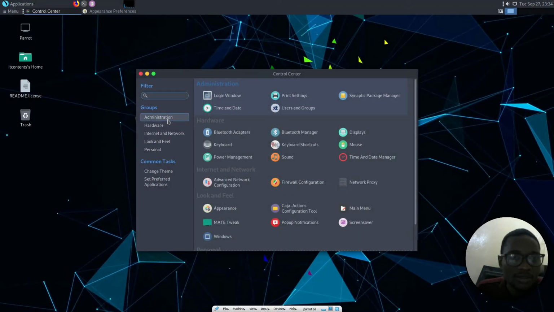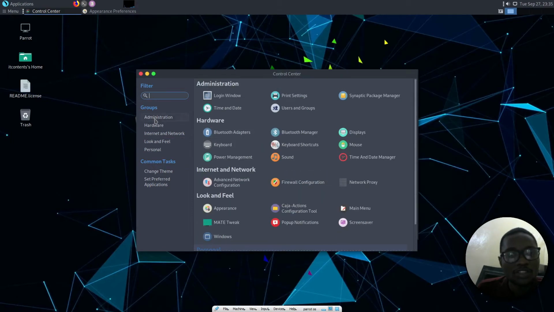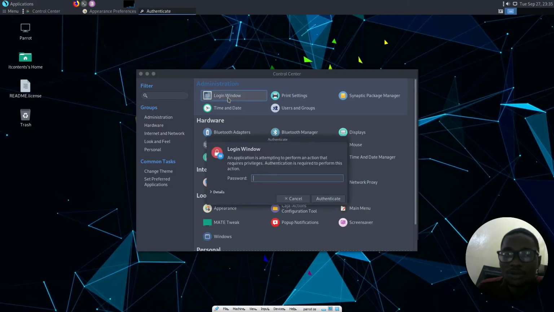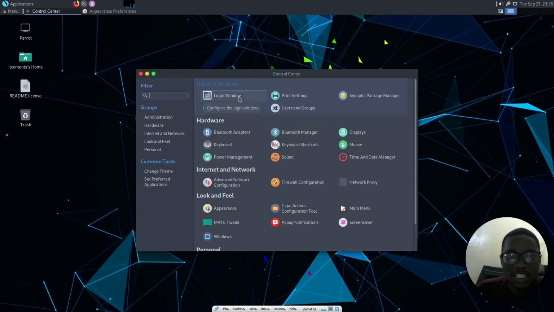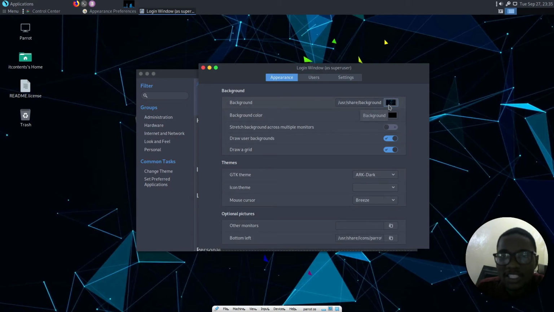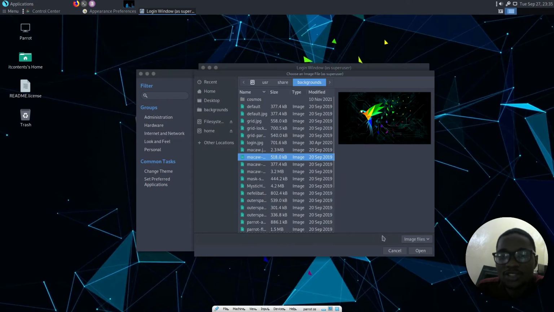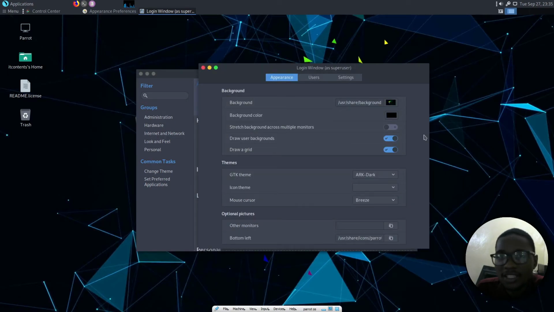Under admin, you can also go through all these sections one by one. As you can see, there's admin, hardware, internet, looks, personal. So we can choose under admin, that's the admin section. Login window, so here you have to log in first, that's why it's an admin section. So once you've authenticated, now if you click, you'll get that part of the settings. Meaning we can change what's the background when it's opening. So you've got these options, as you can see. I can open that. Okay, that's the one I want. Then also background color, you can choose.